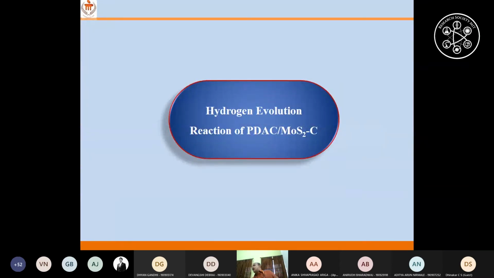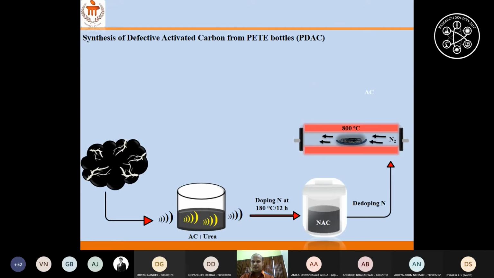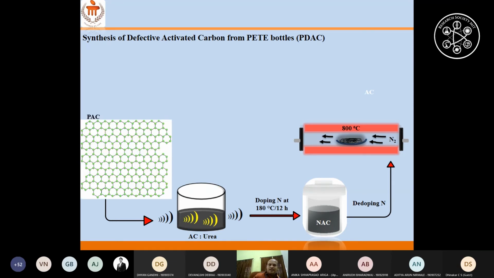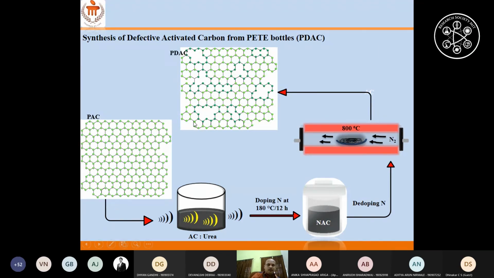Now we go to tell here how the hydrogen evolution reactions we did. Whenever you go for the cyclic voltammogram, in the positive direction oxidation might take place, in the negative direction reduction may take place. We want to find out at what potential our hydrogen evolution might take place. For that you have to go to the negative side and find out what is the potential to liberate the hydrogen. Of course, directly you can't take activated carbon and the composites, because physically activated carbon won't liberate. It should have a defect, then only hydrogen will liberate from the metal sulfide, metal oxide.